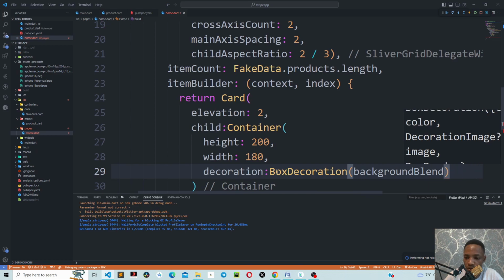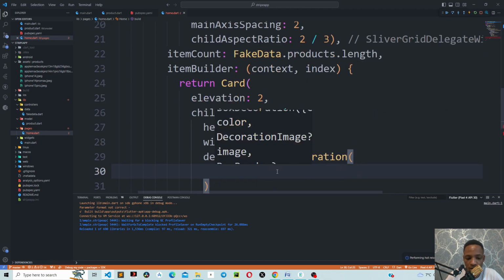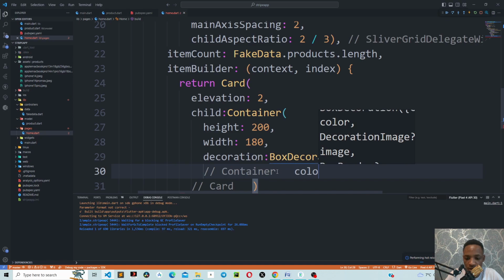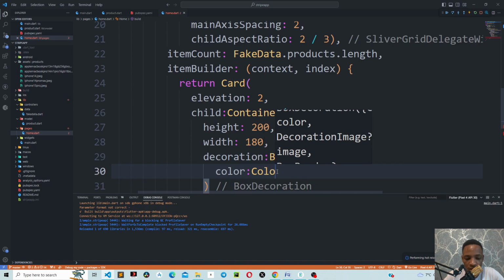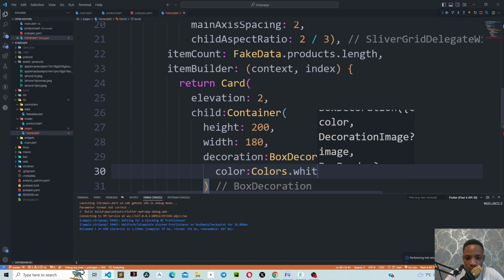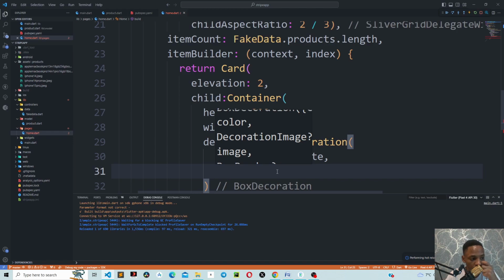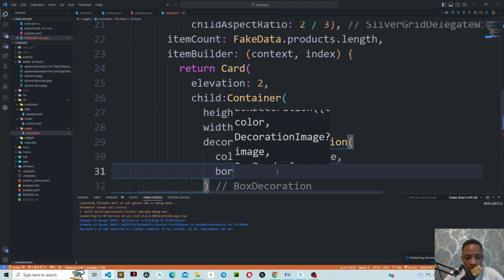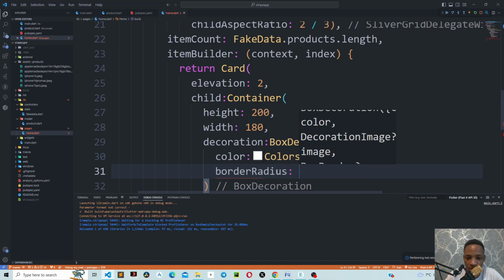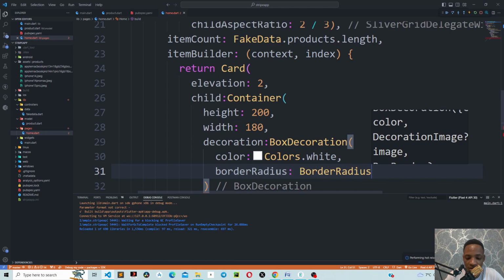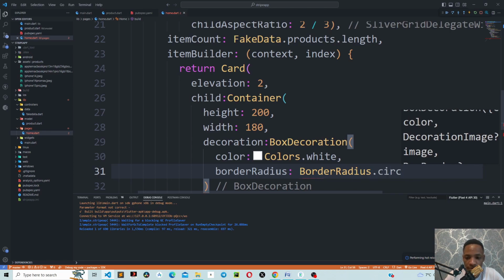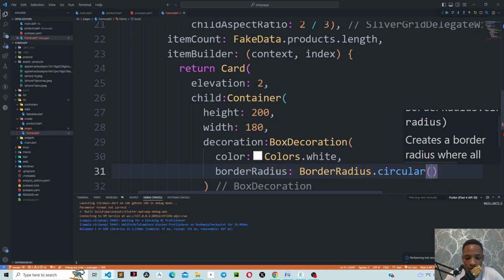And then we are going to put a color, which is Colors.white, and then the border radius is BorderRadius.circular, and I'm going to give it a border radius of something like 20.